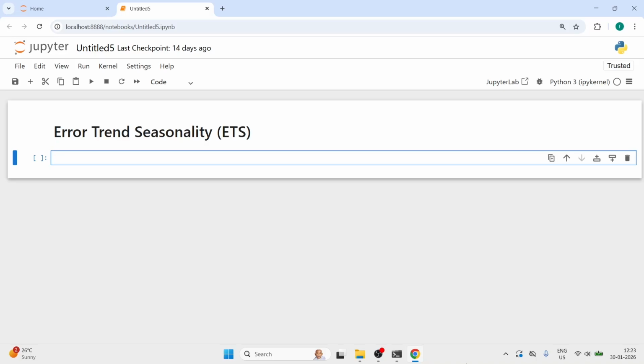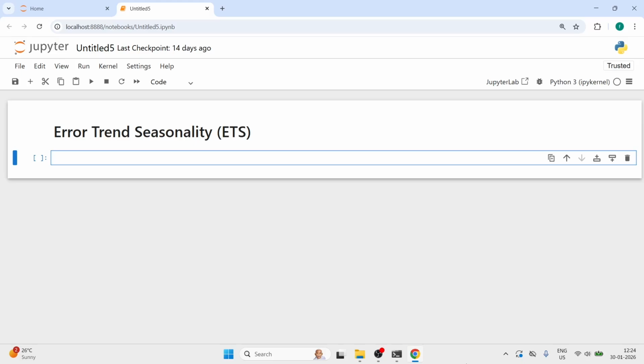Today we'll learn about the ETS framework. ETS stands for Error, Trend, Seasonality, and it allows us to automatically choose a model that best fits a time series with combinations of level, trend and seasonality. ETS is useful when your data may have trend, may have seasonality, and you want the model to learn which combination works best. And it's a general state space model that includes SES, Holt-Winters, and more as special cases.